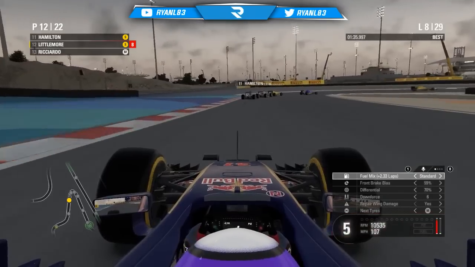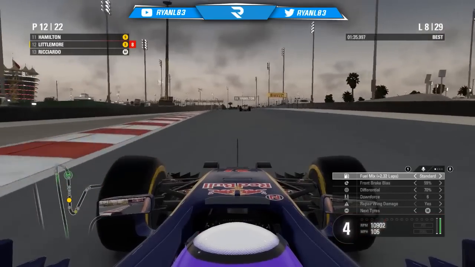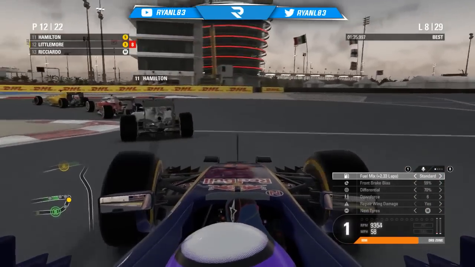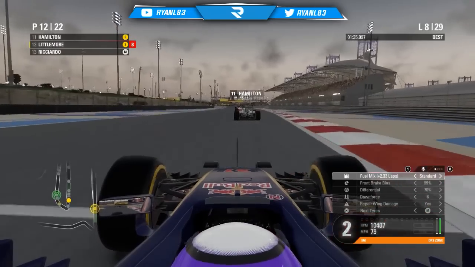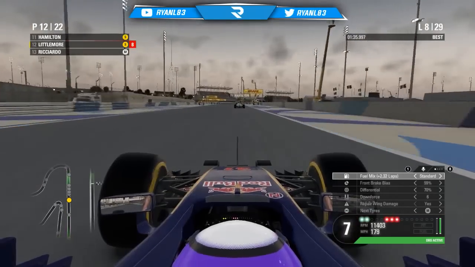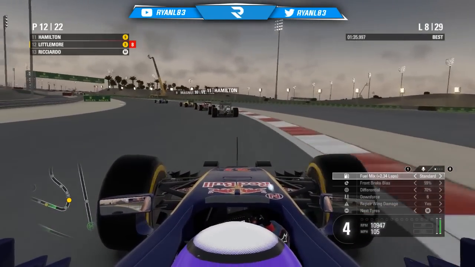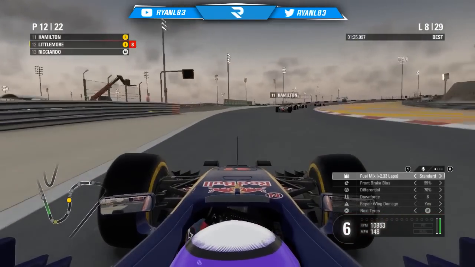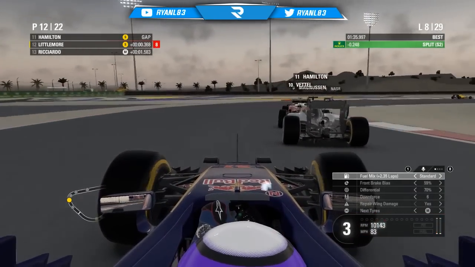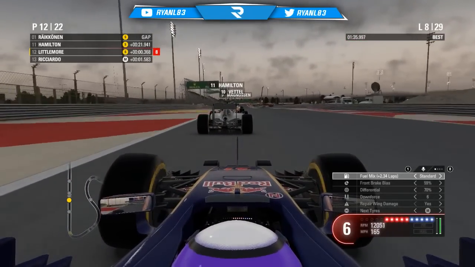Just focusing guys at the minute. Just try and keep up. Behind us boxed for the mediums. Car behind on the medium tyre. Whilst trying to get away from Ricciardo as well. This is helping massively right now.